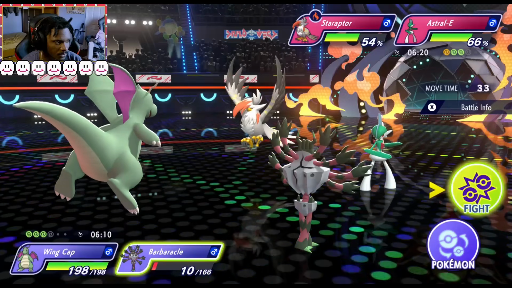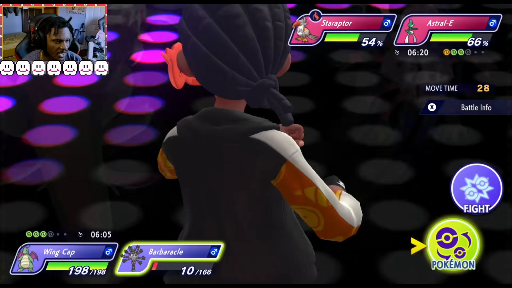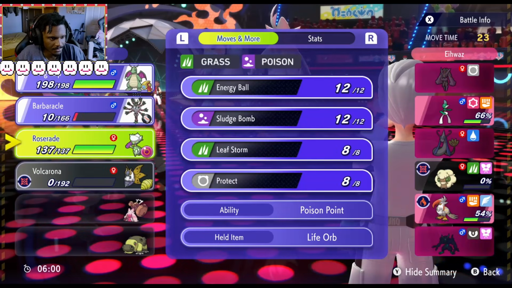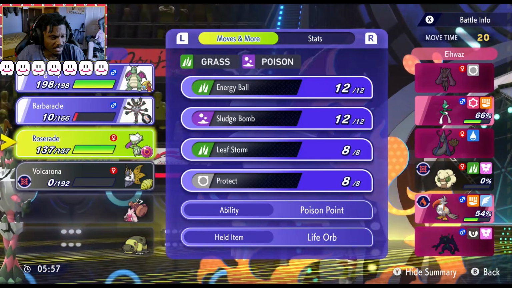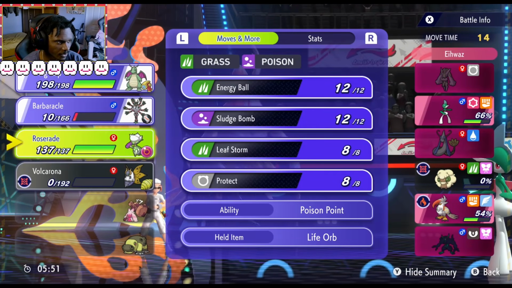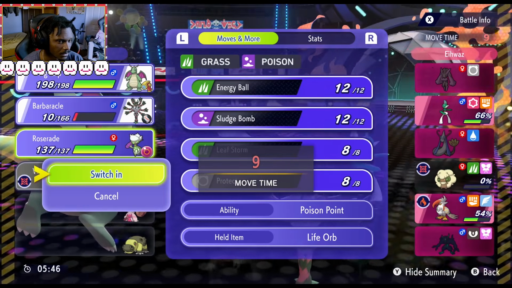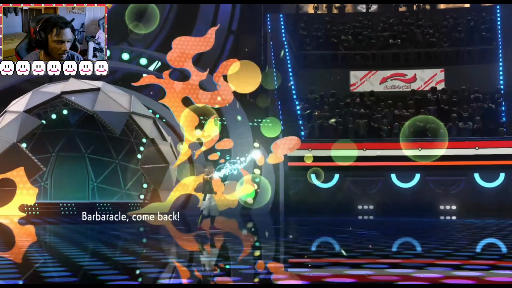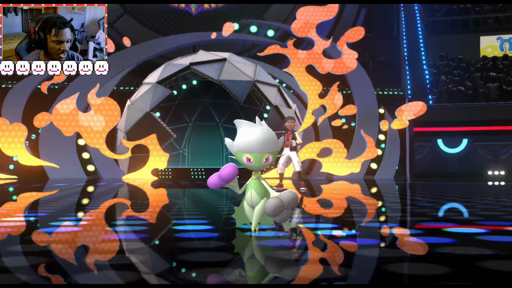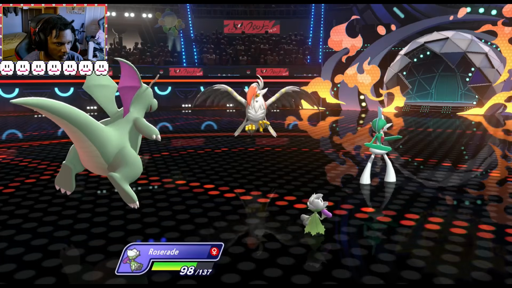I'm gonna Fire Spin, and then you try to Psycho Cut me, so I know for a fact that maybe they'll go for a Leaf Blade. That's being very optimistic, though. I think I'll still swap Barbaracle out here, because I feel like in terms of potential, it'll... Okay. That was a good swap.